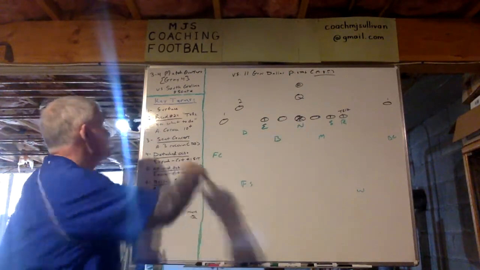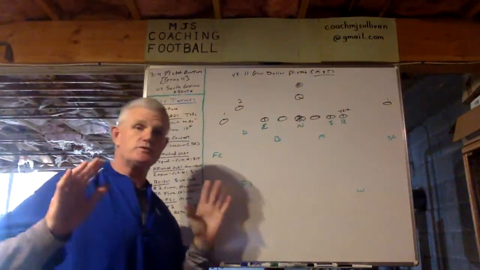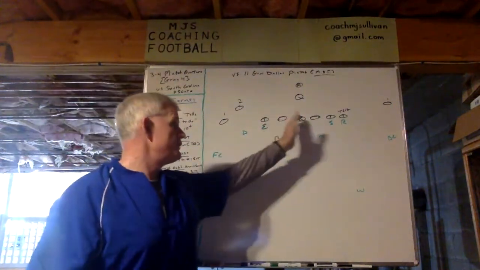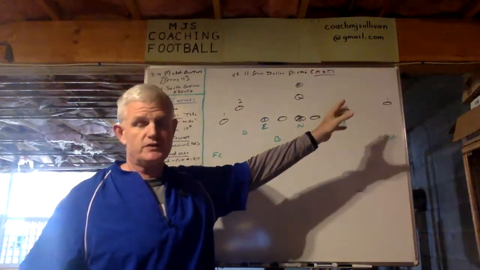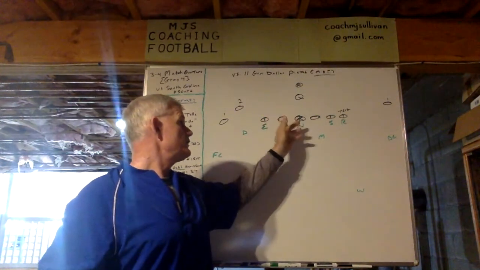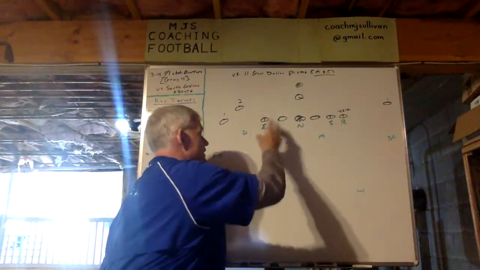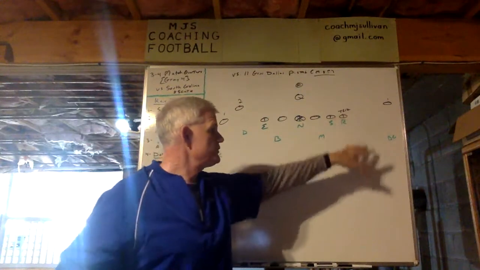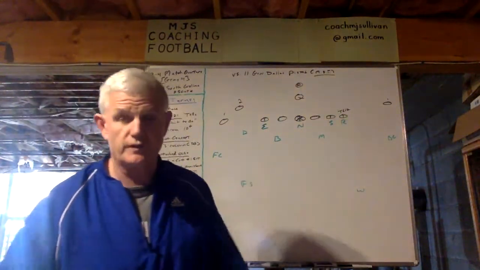So the first key term, number one, is the surface. Everything begins with the surface. The surface is the offensive line, and when there's a tight end, the tight end becomes a part of that surface. So tackle, guard, center, guard, tackle, tight end, that's the surface, right? This half reads this part of the surface. This half of our defense reads that part of the surface, and it includes the tight end.